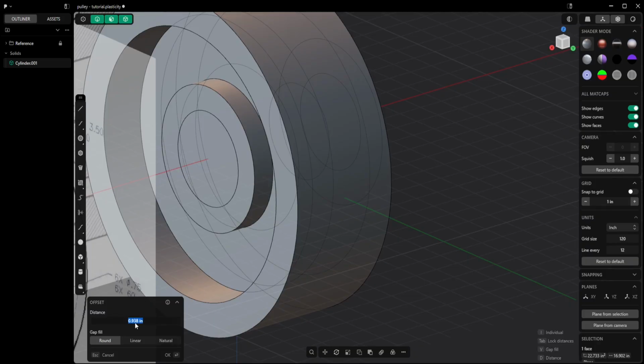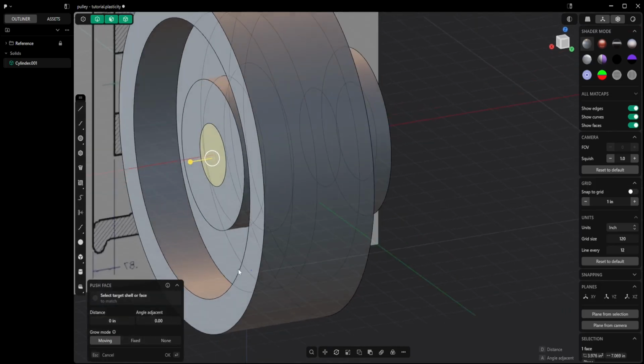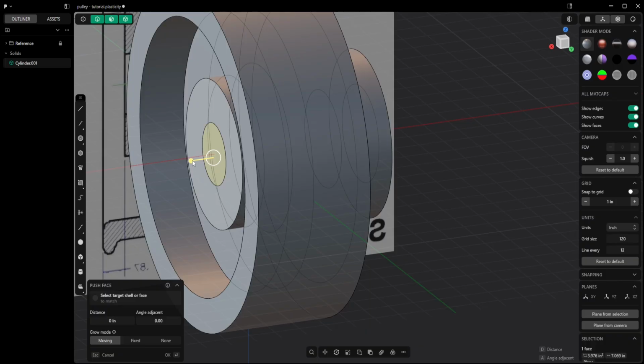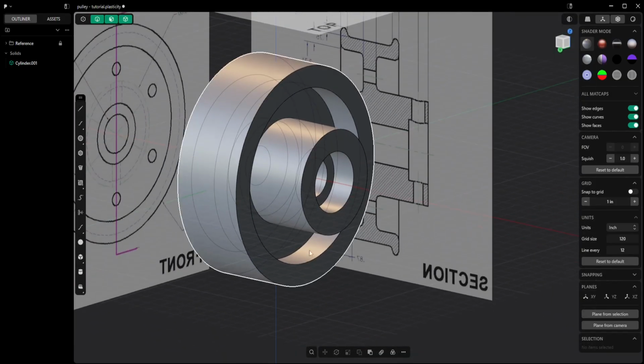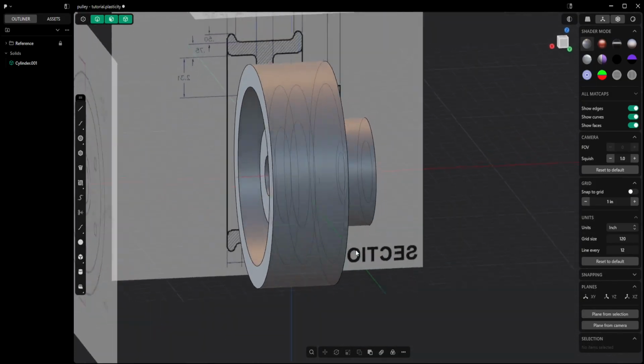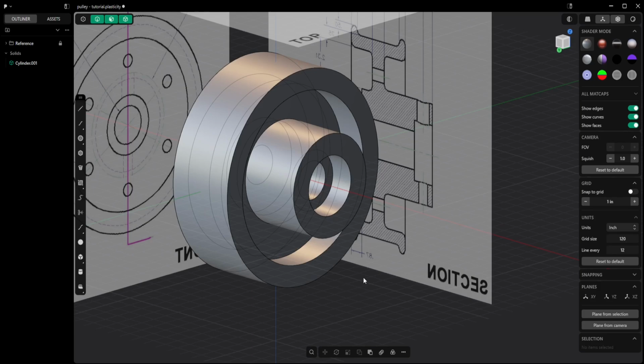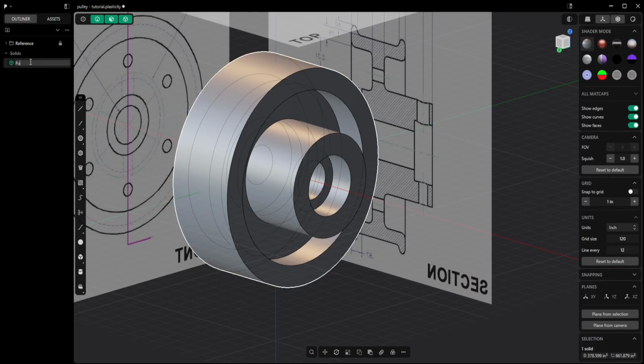So I'll left click, set the distance to 1.565, hit enter and right click, and then I'll grab the handle and extrude in. And this time I'm just going to drag it all the way until it opens up on the other side, and then right click to accept it. Okay, so now I need to create this recessed surface. So I'm going to come over here and rename this to Pulley, and then I'll hide it for a minute.